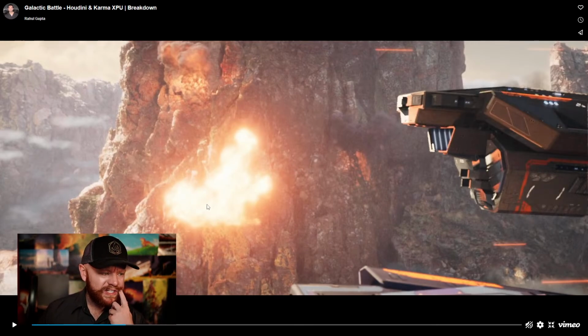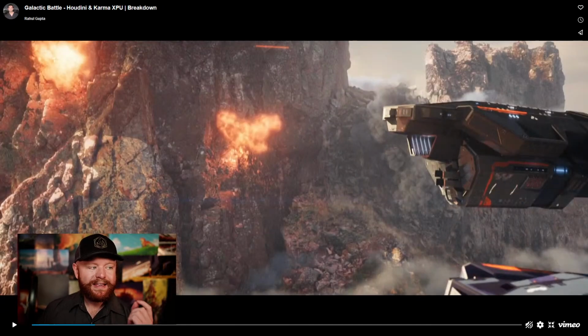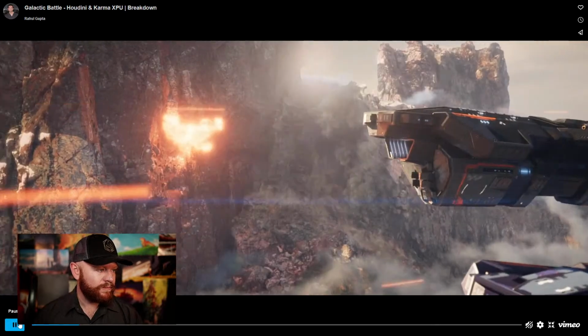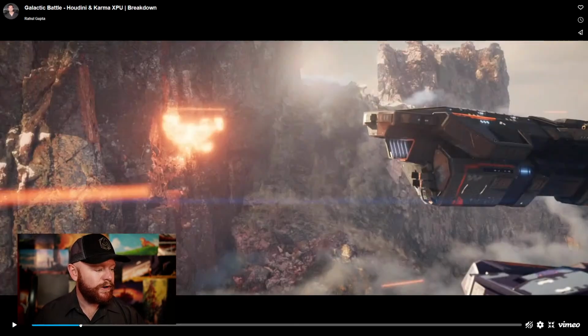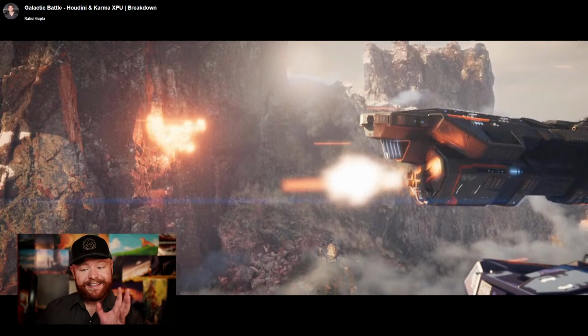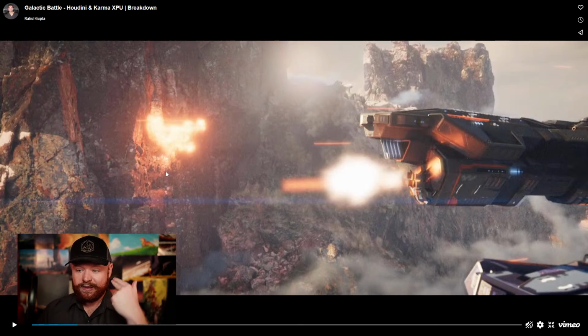mountain here. I think, honestly, because this is a mountain, what would make these impacts feel even heavier is if it relied on more fast moving RBD, like rocks exploding. I think that would make it more action packed. And by having rocks explode, like let's say in front of this little thing right here, it would break up these bright areas. So with explosions, if you want to have them look more detailed, a lot of it honestly is in the RBD. It's having a piece followed by fire, followed by a piece, followed by fire.